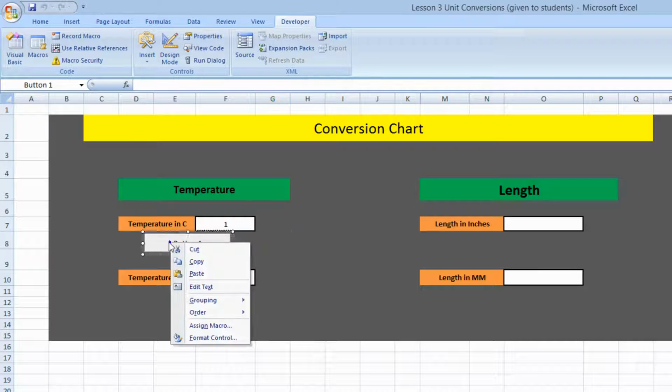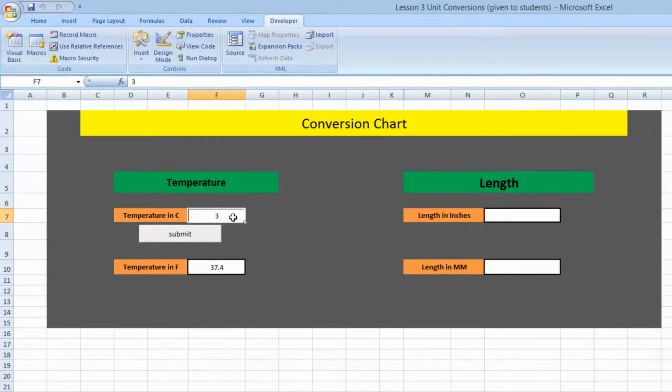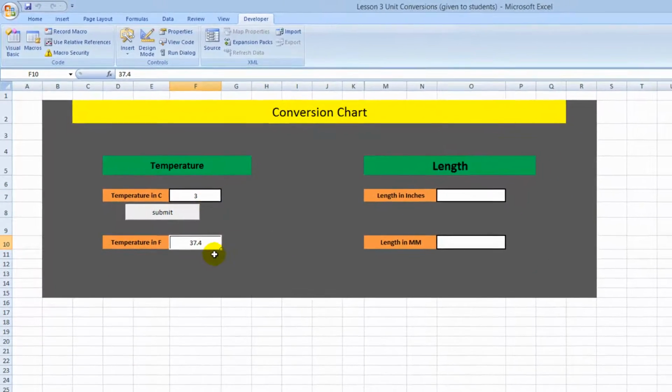If you don't want it to be called Button 1, you can always change the name. You can do Submit. Right, so let's change this to 3, see if it works. Alright, 37.4 looks good. If you want to clear the cells, what you can do is go to each individual one and just delete them.